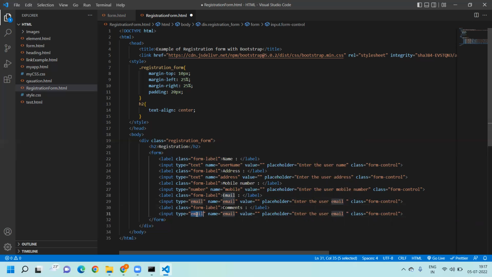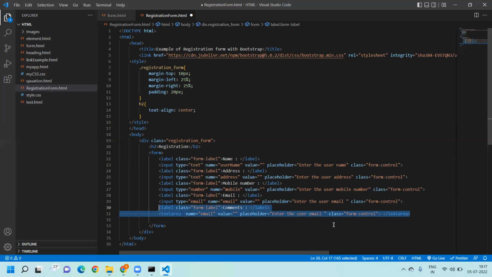No need to write type here. You can just use the text area, and we need to close the text area. Okay, text area.